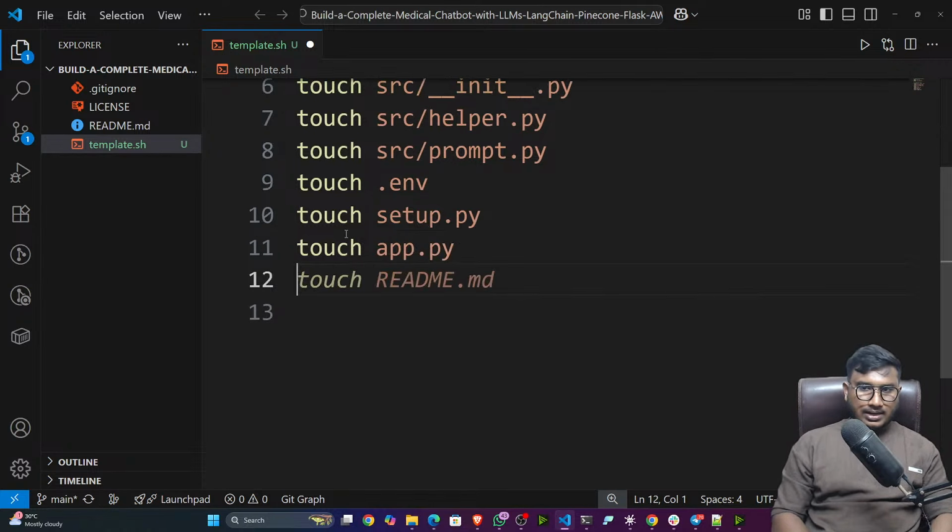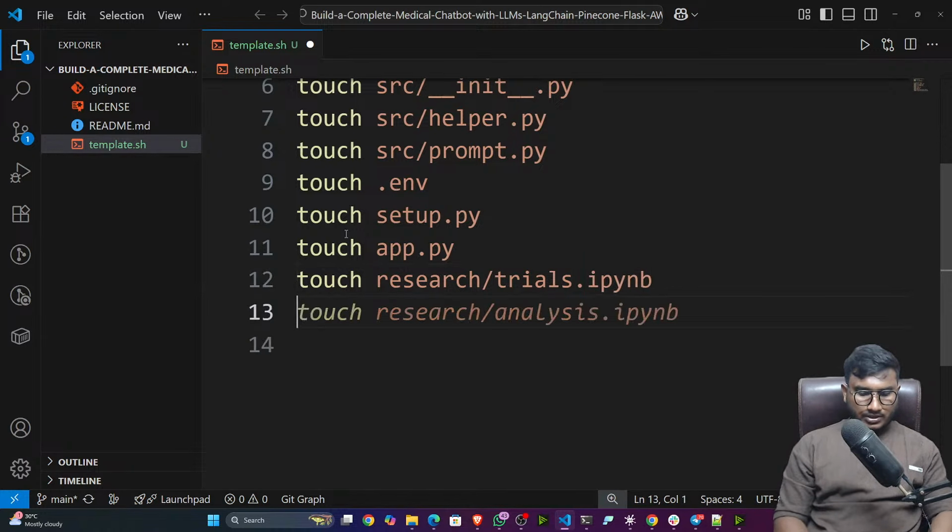Then I need an experiment file inside my research folder. So again I write touch research, and inside research I want to create something called trials.ipynb, a notebook file.